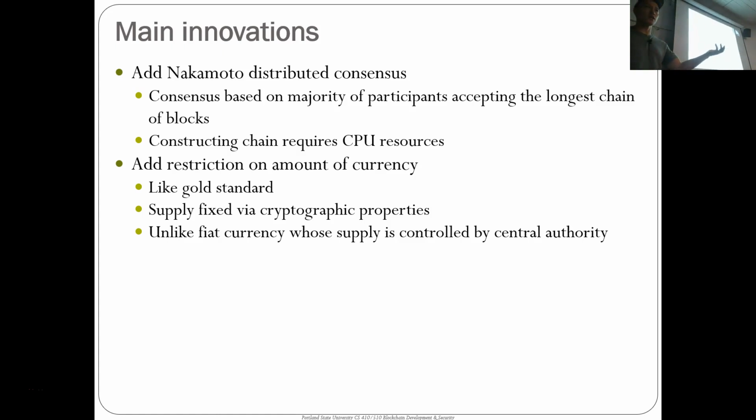And that is the kind of thing that many people want in a currency system, because they've seen enough of the governments printing money and then making their dollar worthless because they printed too much, or going in debt and printing money to address the debt, and then your cash is worth way less now. So this is unlike the fiat currency that we have most everywhere right now, where the supply is controlled by the central authority.